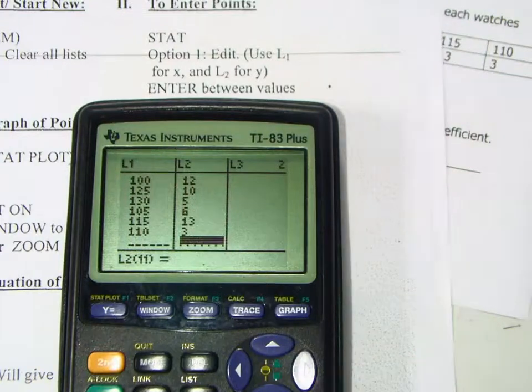You should have the same number of data points in your 2 lists. All right, so we've got all those entered.